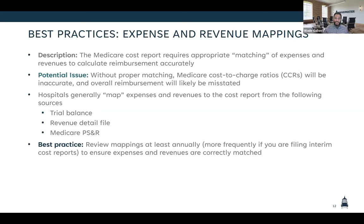I love that example because it actually had an impact on the settlement. Sometimes you have prior years and you follow mappings that have been done in the past, but it requires more intentionality to really look at where you're mapping expenses and revenues. The best practice here is really making sure you're reviewing your mappings. If you're not familiar with the cost report, have your cost report preparer explain how they're mapping things and whether there are opportunities for improvement. Tracking cost-to-charge ratios is a great way to identify if something is amiss — significant swings from year to year can be a sign that something has changed.